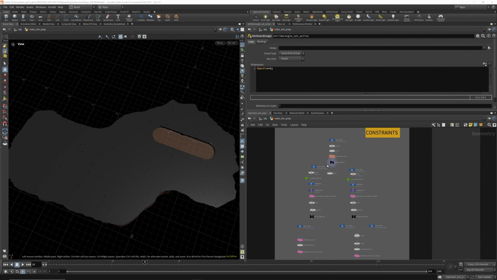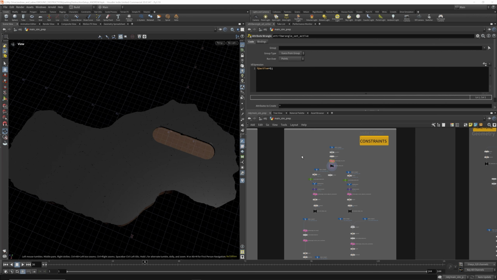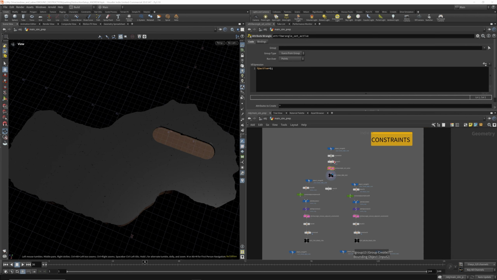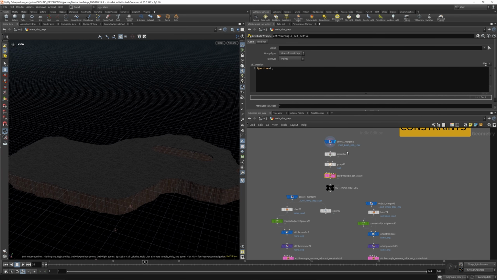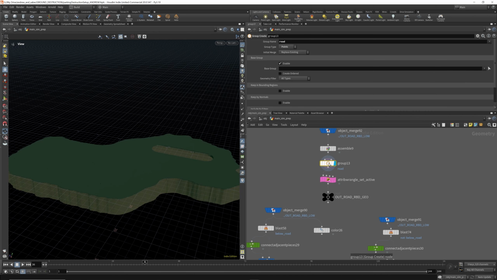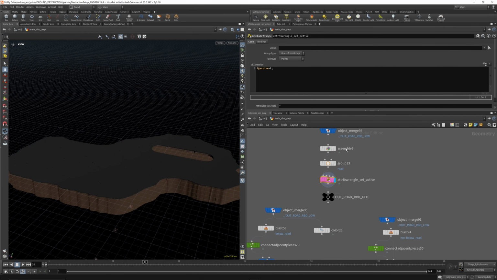So we're going to take a look at these constraints now, and in the original file this was done in a way that I thought was just a bit complicated. So we've used a technique that Saber came up with to make things a bit easier to explain. As you can see here, we're importing our ground and our top layer. We're assembling these, giving this a group and calling it name, and here we're setting this to active.